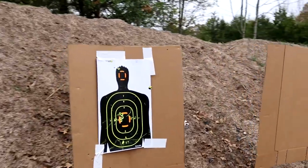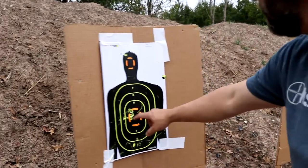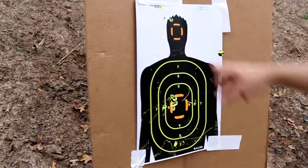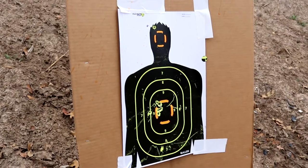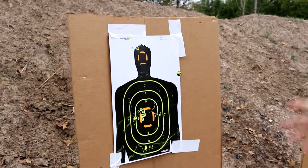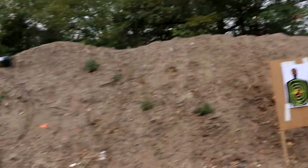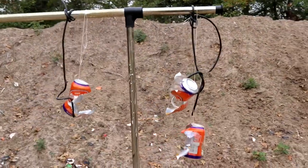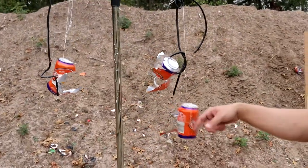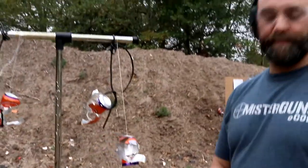I may have even said in the past that a Glock is combat accurate, but I tell you, this is pretty good. I pulled some of this — that was my fault — but that is a really good handgun group in general. So it's definitely an accurate gun. And of course the nine millimeter isn't lacking power, at least enough to blow our cans apart. That's a lot of fun. There you go — shooting the Glock.